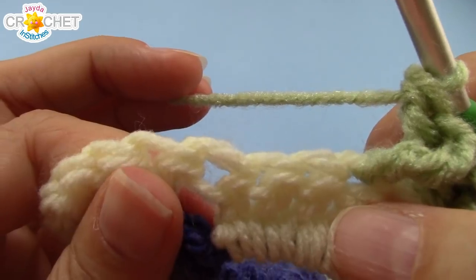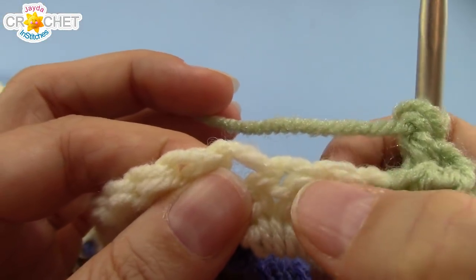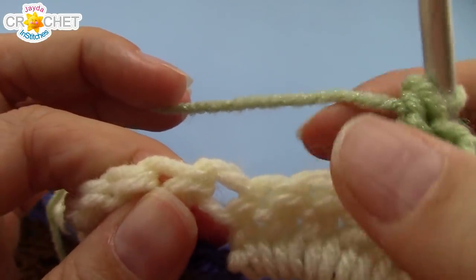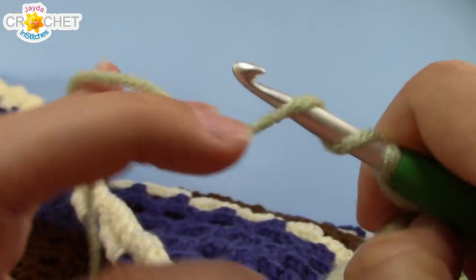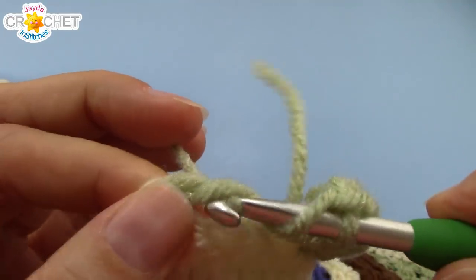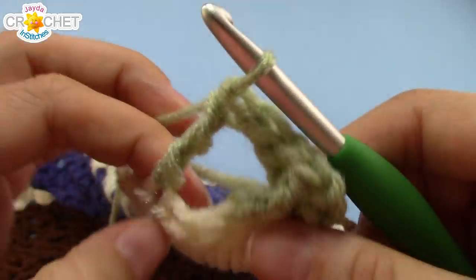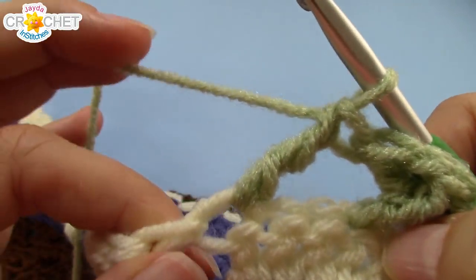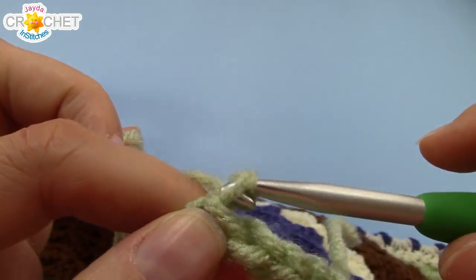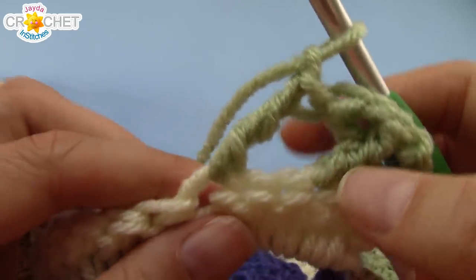Before we take a look at our work, we're going to work a couple more X's. Identify the next three stitches. They're unworked. Here they are. 1, 2, 3, just waiting for us to do something. Skip the first two, find the third, and treble crochet into it. So there's that treble. Remember, that's the one with the nice long lean. It's the first half of the X. Make sure you chain one immediately after that first treble. We need that little space.